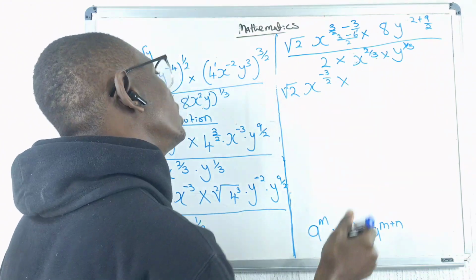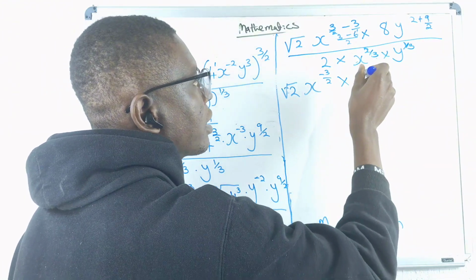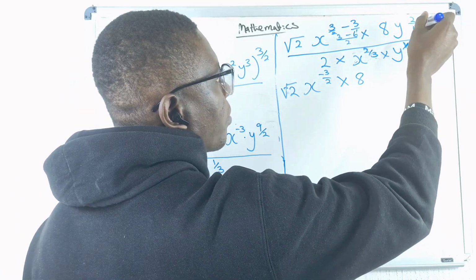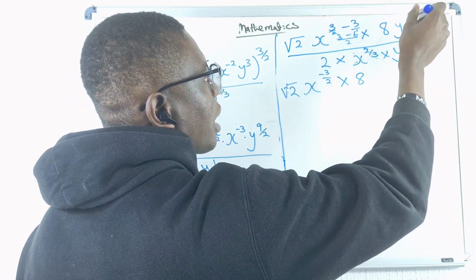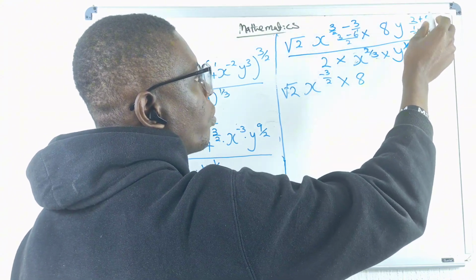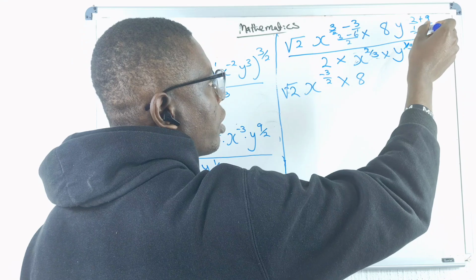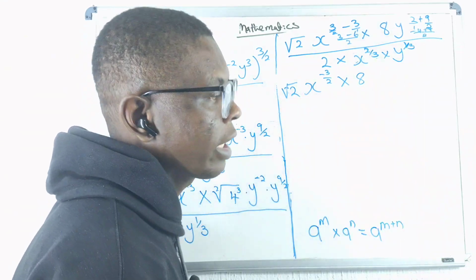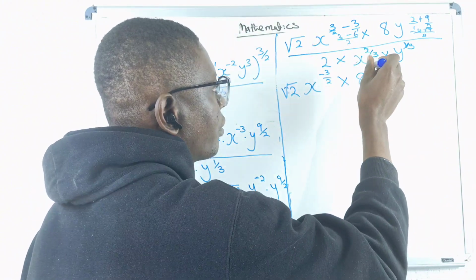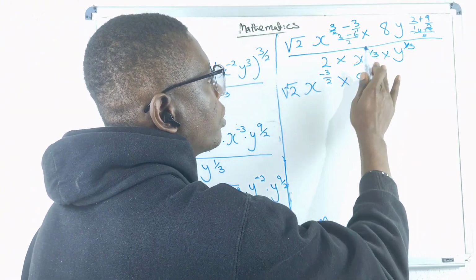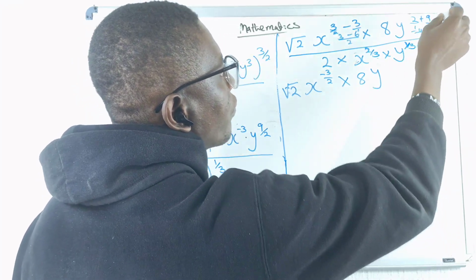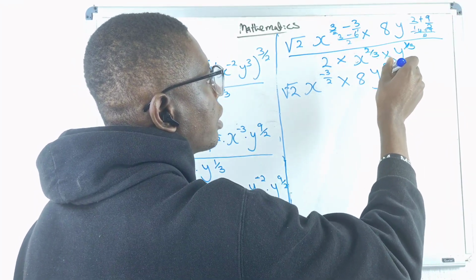Multiply. Here we have our 8. So we also do the same thing here. The LCM of 1 and 2 is 2. 1 into 2 is 2. 2 times 2 is what? Minus 4. 2 into 2 is what? 1. 1 times 9 is what? 9. So plus 9. So what's minus 4 plus 9, guys? Minus 4 plus 9 is 5. So, sorry, this will be y raised to power 5 over 2.